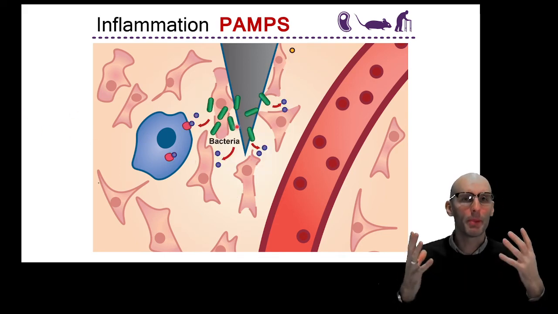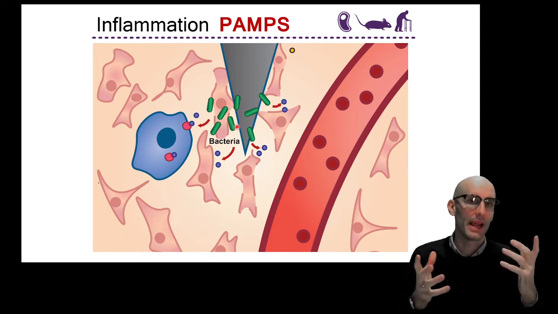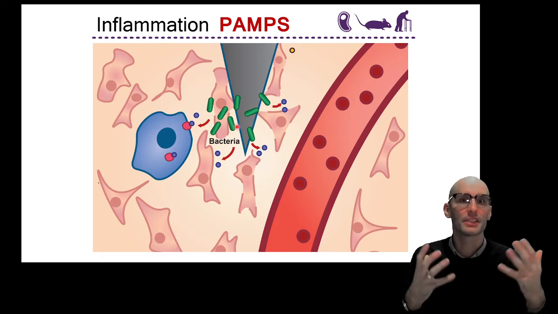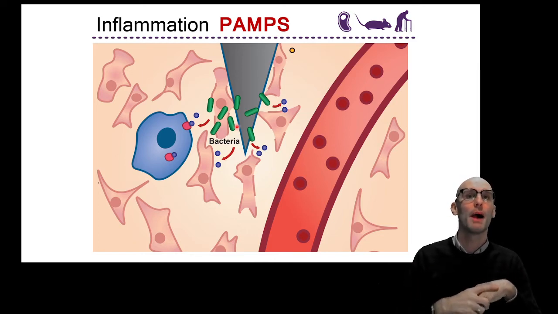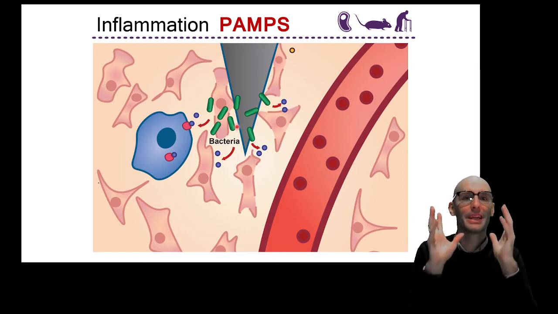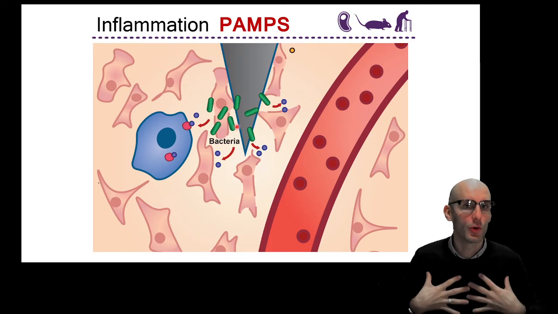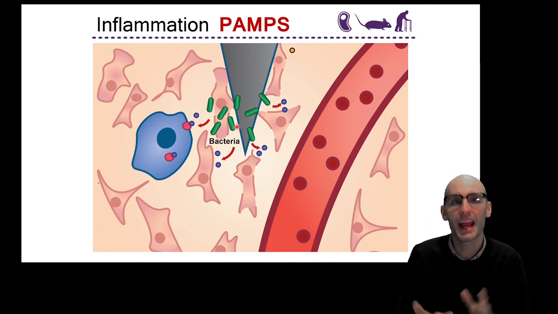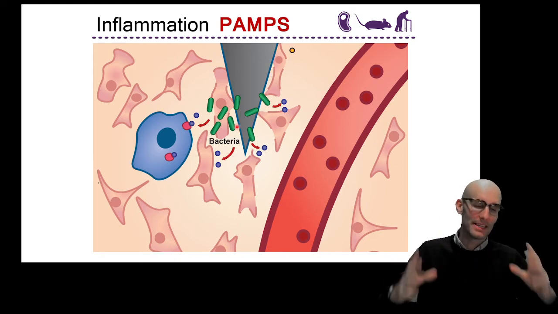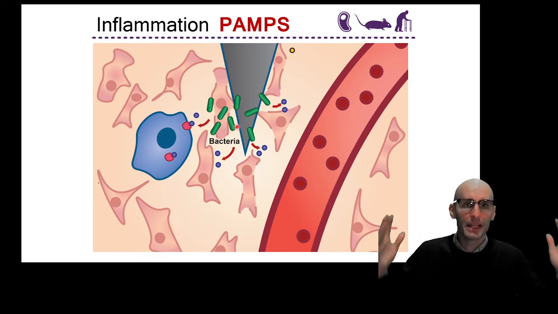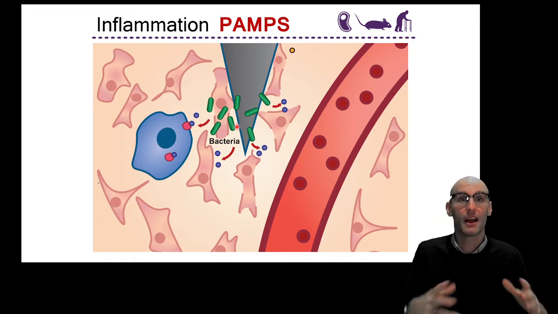Now, probably what people more associate with inflammation and immune responses is infection, right? So there could have been bacteria on that spike, or there could have been viruses or fungus. There could have been pathogens in that. Now, pathogens are in many respects easier to detect because pathogens are coated in a surface of unique molecules that aren't normally in our body. The components of a bacteria aren't normally in our body, so when they are, our immune system has learned to detect them. So bacteria and fungus and even viruses contain molecular patterns on their surface, or they secrete molecular patterns that we can recognize as pathogenic.